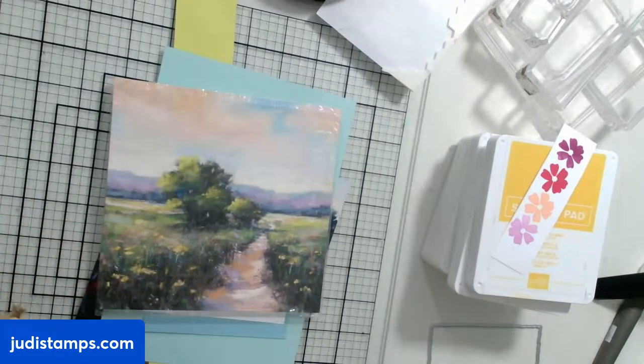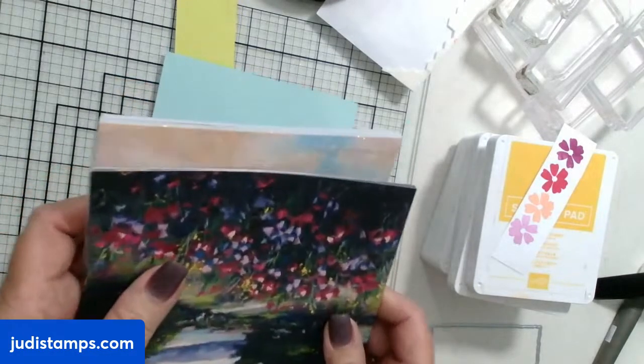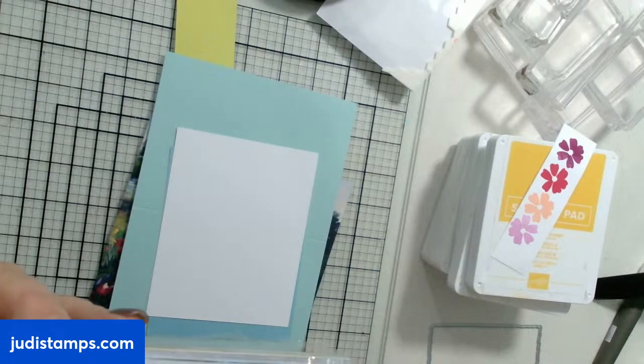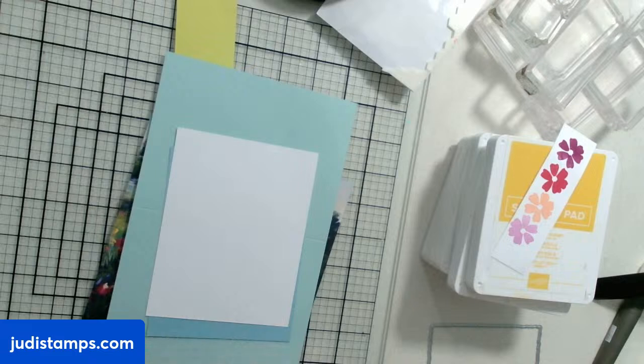Today, the colors that coordinate with this are Balmy Blue, Basic Black, Blueberry Bushel, Cherry Cobbler, Crushed Curry, Fresh Freesia, Garden Green, Granny Apple Green, Highland Heather, Lemon Lime Twist, Melon Mambo, Night of Navy, Orchid Oasis, Pecan Pie, Petal Pink, Pumpkin Pie, and Shaded Spruce. A lot of colors. But we're not using only these colors in our card today.